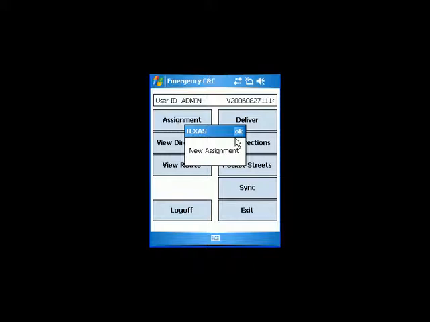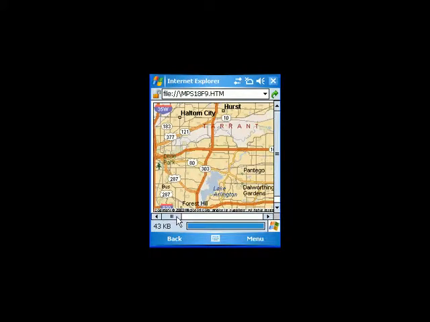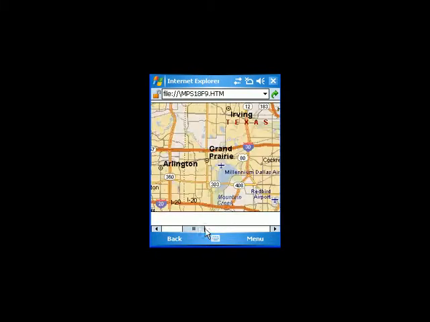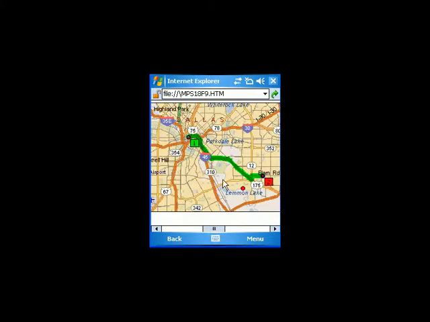So in case the driver missed that progress bar that was showing the download, they do have this indication now that a new assignment has been received. So we'll go ahead and click OK. And you'll see now that we can actually go in and view the route. We'll go ahead and click on the View Route button. And you'll see it brings up Internet Explorer. And if we scroll over a little bit here, you'll see here is our route with a nice green line. Here's our original vehicle location, that's number 1, and here's our destination, which is the shelter that we're going to.